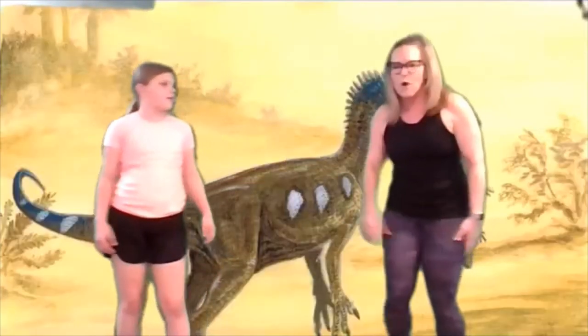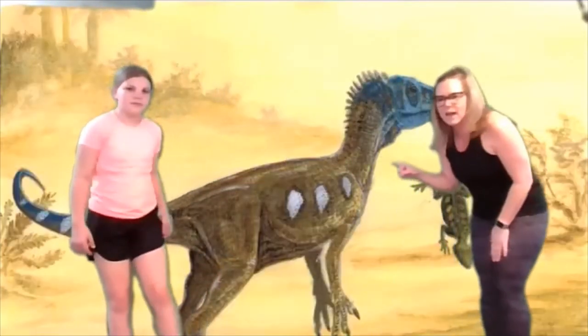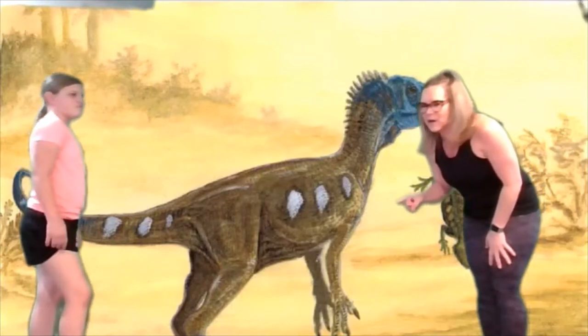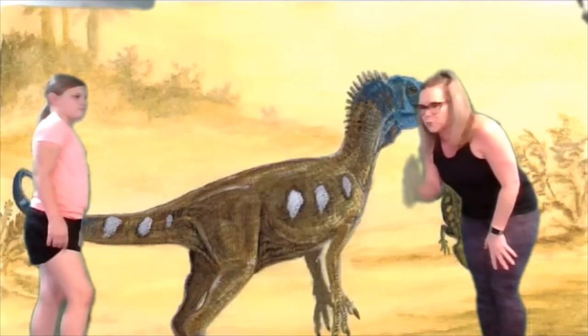I always thought dinosaurs were really, really big. But it turns out these dinosaurs were actually kind of itty bitty. They were only about 3 feet tall, and they only weighed about 20 pounds. Look at that guy. Look at how cute he is. And you want to know something really good about him? He was really, really fast.